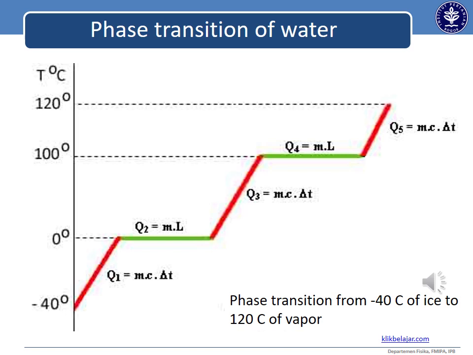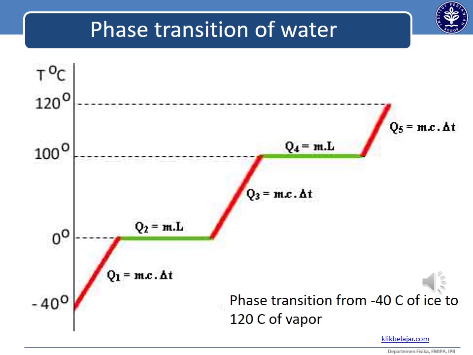Once the ice is already in liquid water form at 0 degrees Celsius, now we want to increase the water temperature from 0 to 100 degrees Celsius. The heat needed for this, Q3, is mcΔT, where m is the mass of the ice, in this case already in the water form, so m is the mass of the water, c is the specific heat of the water, because now we have water, times ΔT, the change of temperature. From 0 to 100 degrees Celsius, the change of temperature is simply 100.